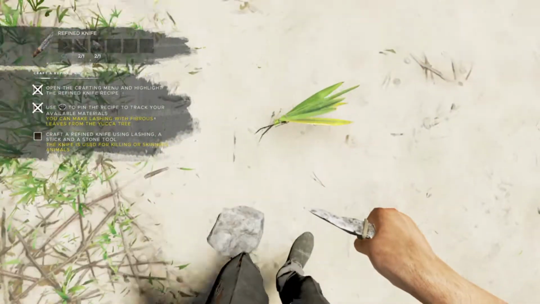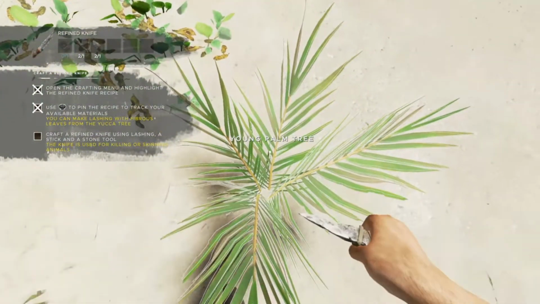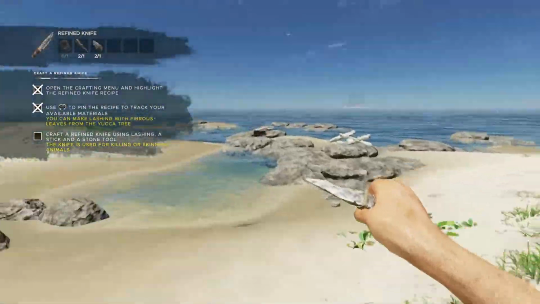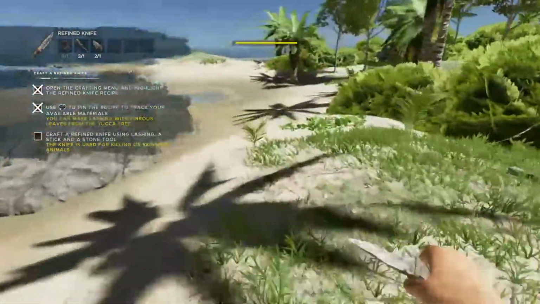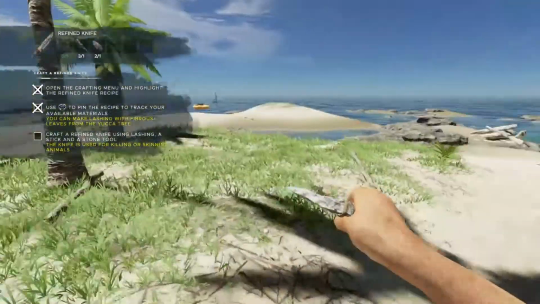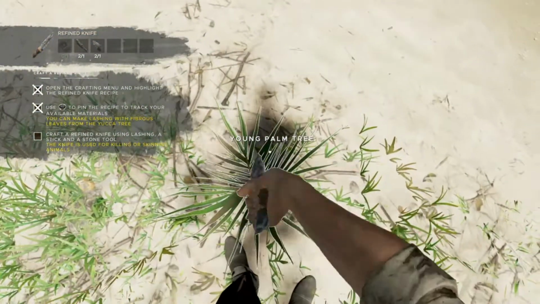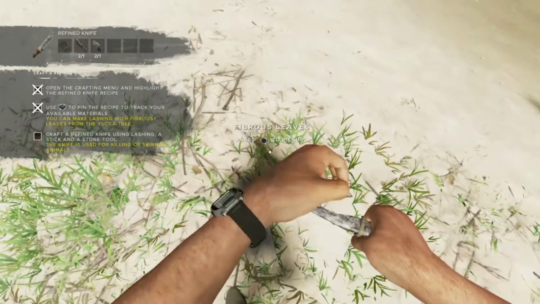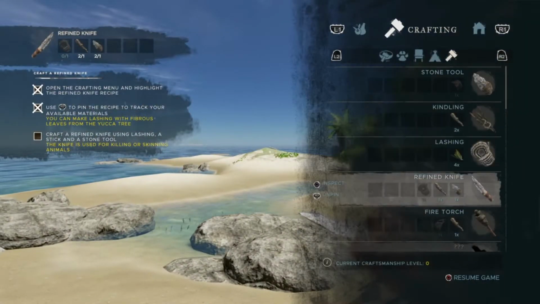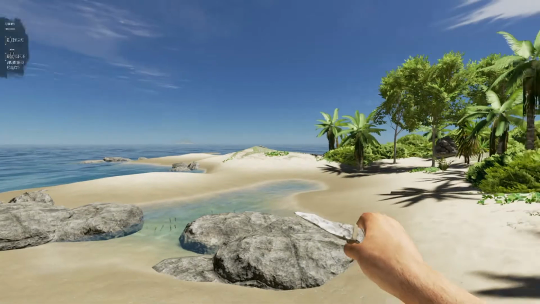Okay, so we're gonna need 4 of these. Alright. I don't really know how to play this game. People say it's really hard, but I'm gonna give it a try. The last survival game I probably played was The Forest, and I think this is a little harder. Alright, craft a refined knife. We're gonna do that right now. Oh, we gotta make the lashing first. Now we got a refined knife.